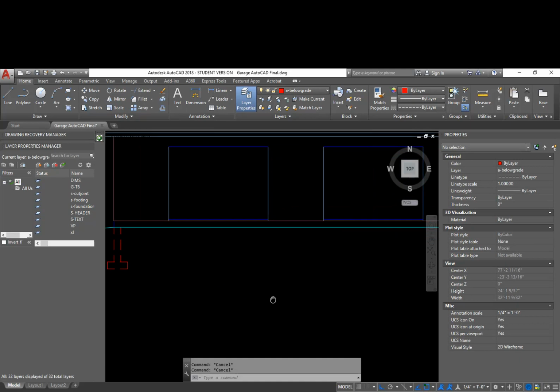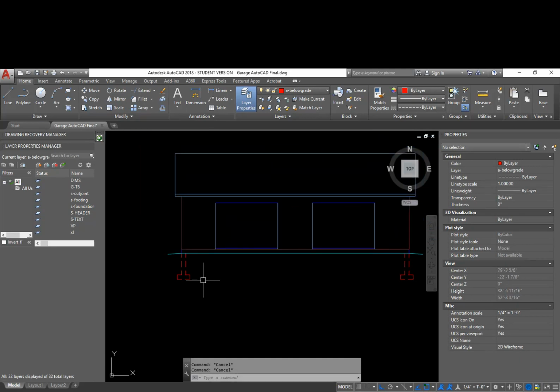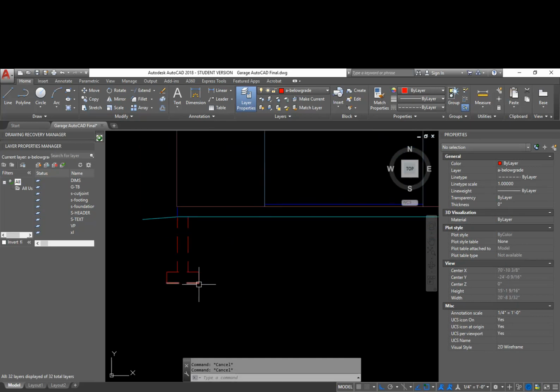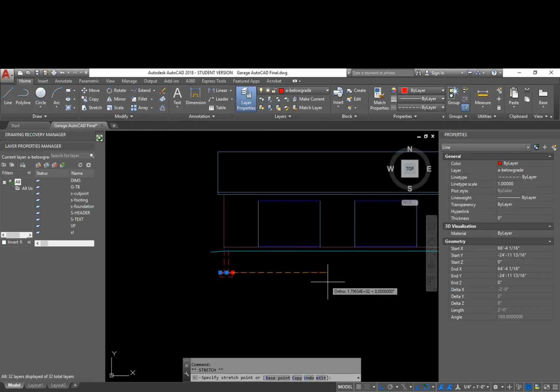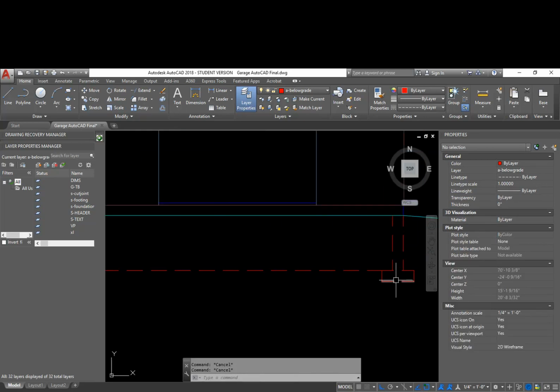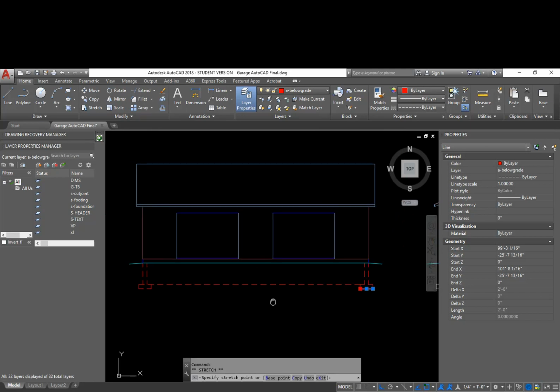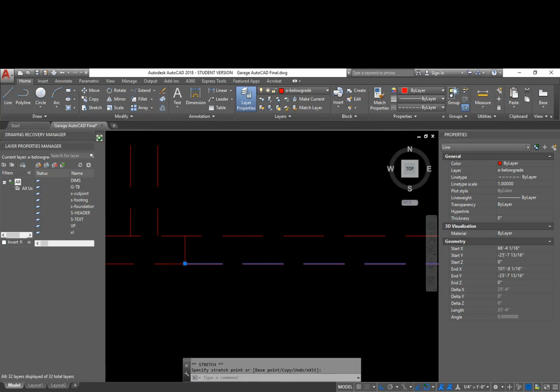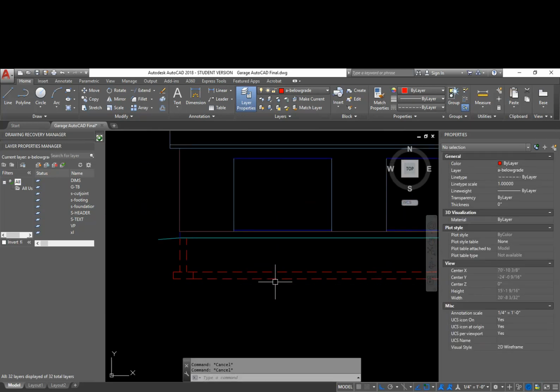And since I'm showing all this as hidden, I also want this line to extend the whole way past, because this footing is continuous the whole way around the building. So if I'm showing it as hidden, I'm going to show the footing in the background as well.